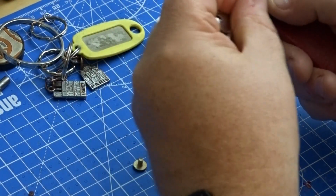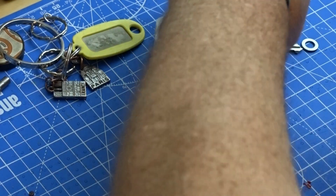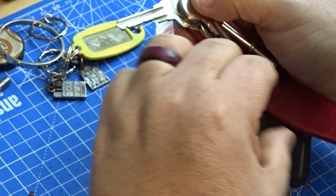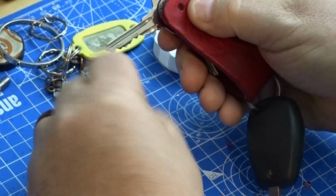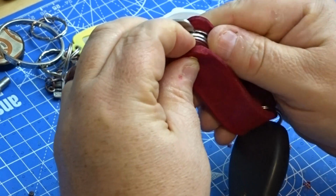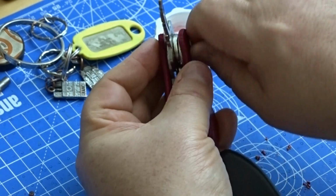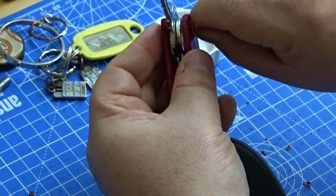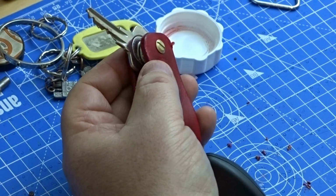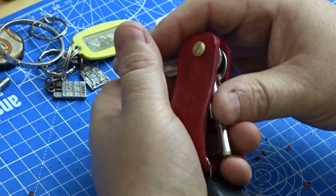So you can also add in washers as spacers if you need to. And actually, it probably is a good idea to do that. It does help to keep everything together. And then it's just a case of screwing the post together. You start it off by hand, and then just use a screwdriver or a coin to give it a final tighten up, or the trusty washer in my case, and then it's done.